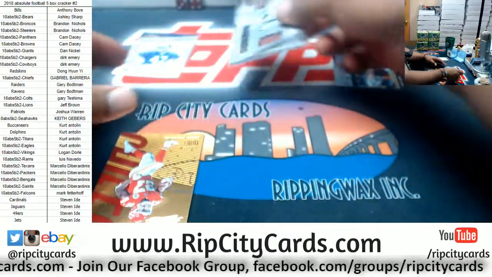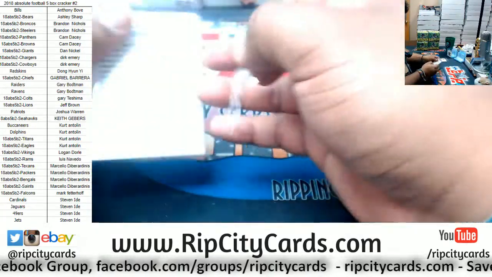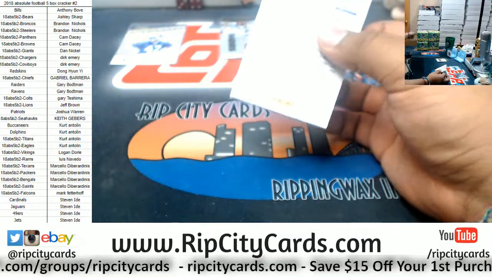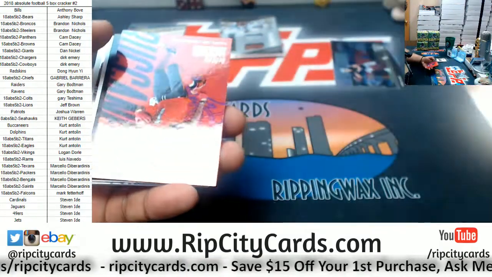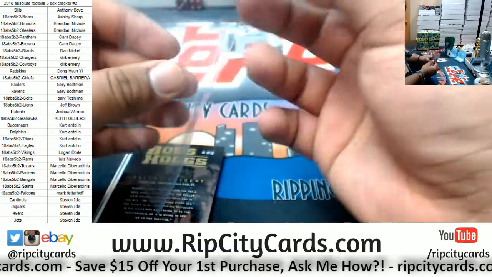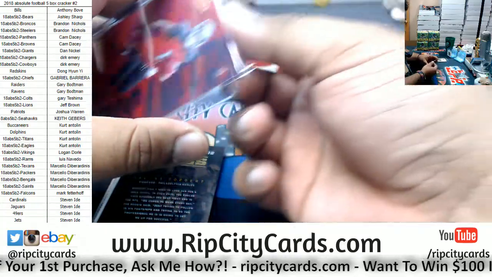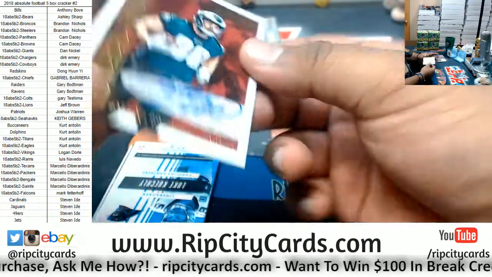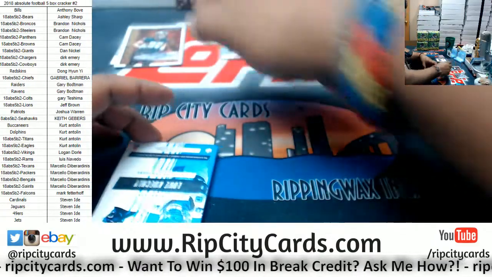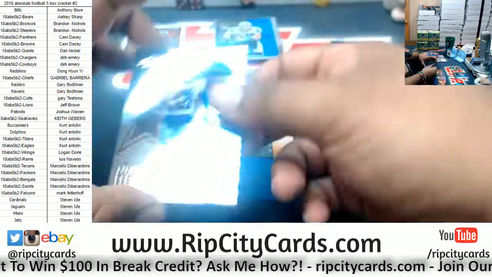So we get three autos, two relics per box in this set. Everything ships in this, by the way. We usually don't ship veteran base, but not too many of those in this set, so we just ship everything. Got a DeSean Jackson, 5/5 for the Bucks. That's nice. Don't see that very often. For the Eagles, Dallas Goedert, the autograph. For the Panthers, Luke Kuechly, patch to 199. Little Panther hit there.